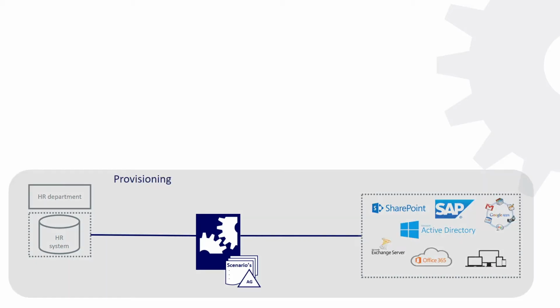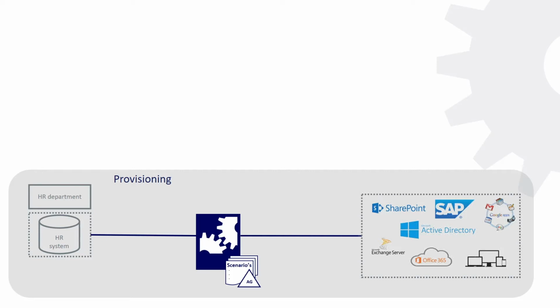The main purpose of the provisioning module in HelloID is to automate the whole user lifecycle management and to make this process more efficient and more compliant. Provisioning is the first module in HelloID. We focus on automating as much as we can. However, 100% automation is not always possible because not all information is stored in the HR system.